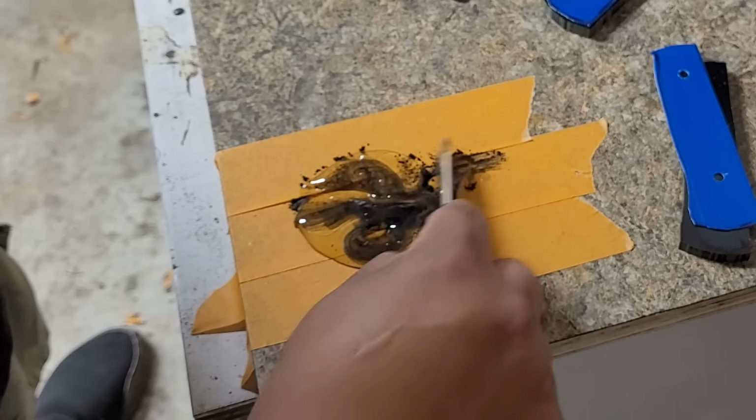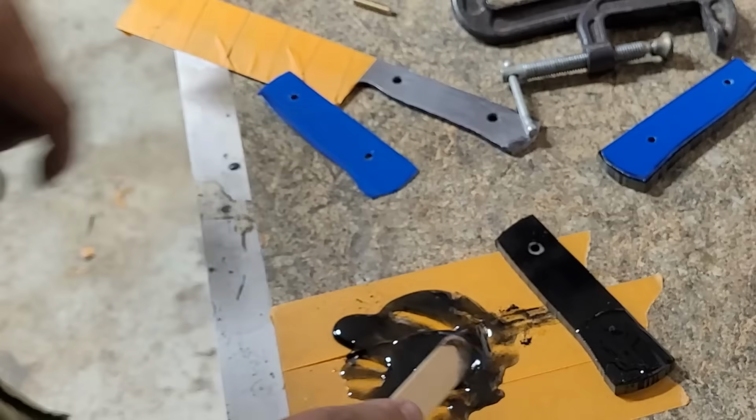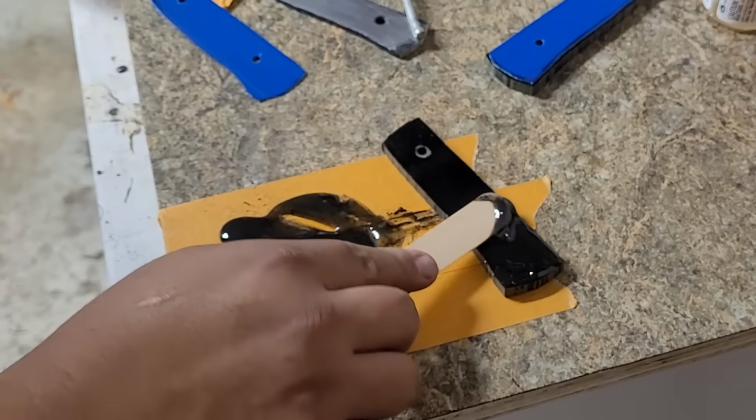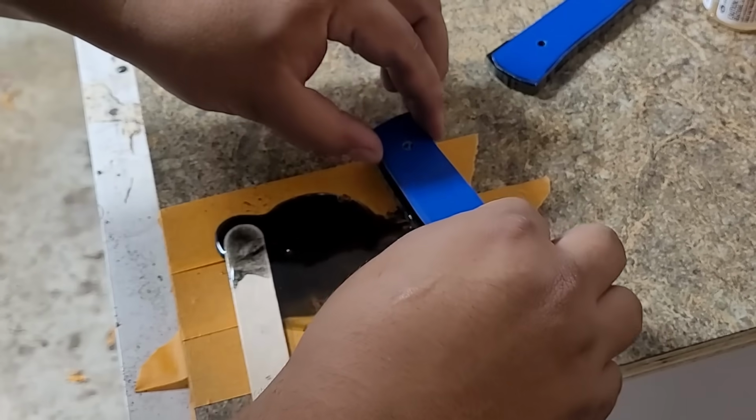In this case, I'm using 5-minute epoxy, but nowadays I don't use that anymore because I had a lot of issues with it. So I use West Systems epoxy.